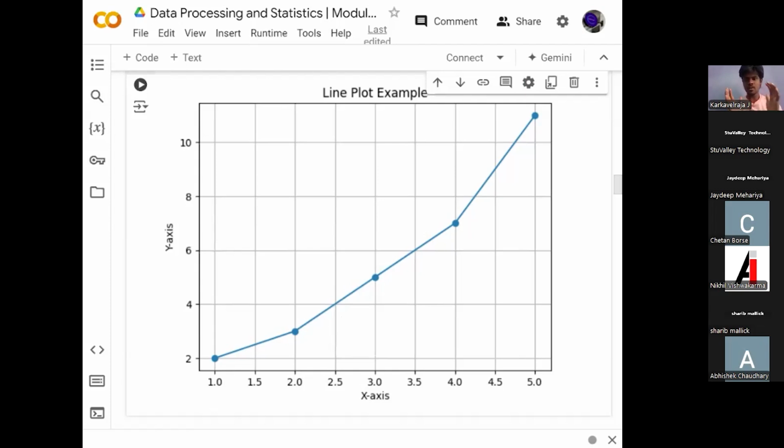So we are having a line plot here, right? Whenever you are having a line plot, you need to look at the way two variables are interacting. When you go for finding the relationship between variables, you need to go for a line plot. See here, whenever the value in the x-axis increases, the value in the y-axis increases. That is, it is positively correlated. Can we say that?